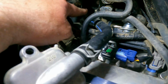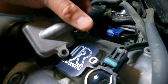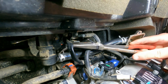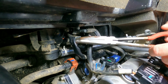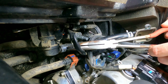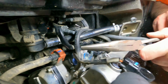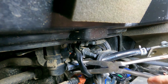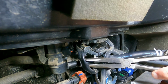Can you see that clamp here? We got to take this off, and we're gonna put a plug on that, and I think that's it. And then just squeeze it and pull it off. Yeah, if you rotate it, you might have a little bit better access. Oh, there you go. So now I'm gonna get the hose pliers. That's gonna work good. I'll get them for you. So we'll get these around here and just try to work it off, and it comes right off, no big deal.